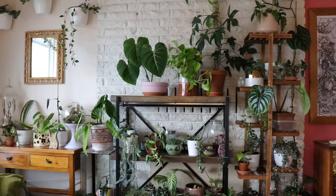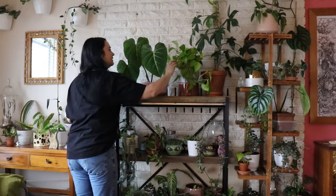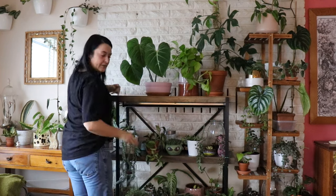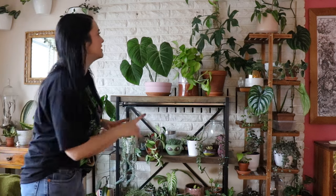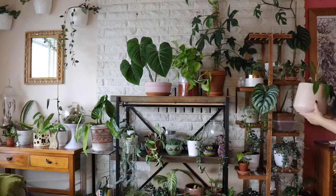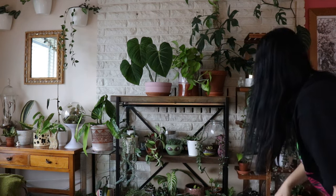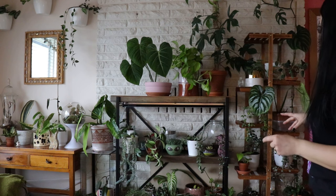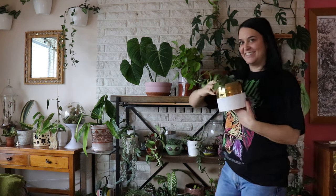Gives a nice kind of leafy backdrop for the gloriosum. The gloriosum kind of pops more in front of the neon. Beautiful. And then, so I have a Prince of Orange I need to place. I don't know if I want this up here. Could also move some of these guys. Like Cebu Blue. Cebu Blue.